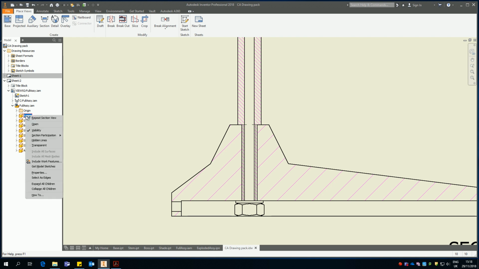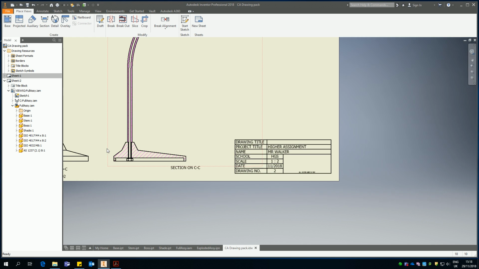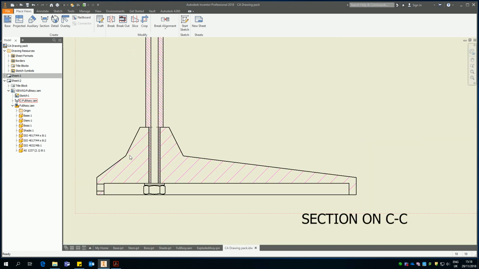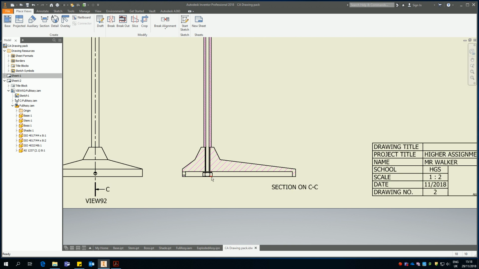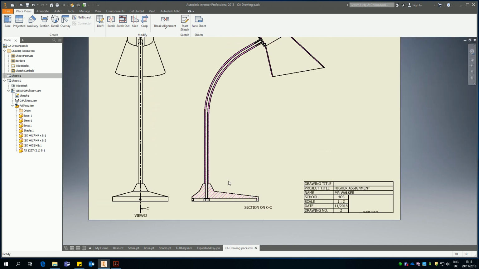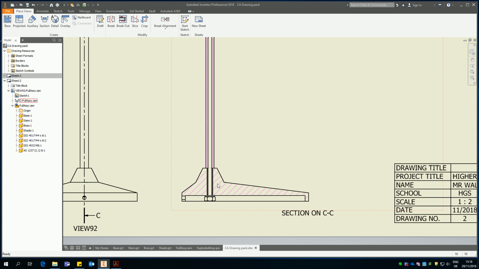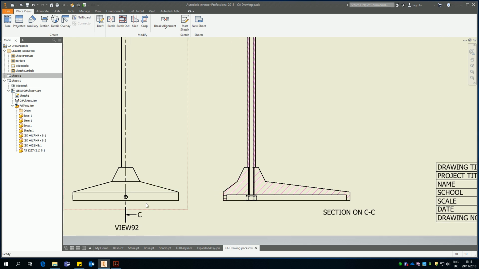Why is that not working? Yeah, can't quite remember how you do that. There's a way of essentially adjusting it. That's annoying me. I don't know how to do that. Anyway, in this instance, it's not an issue because we've got these. The other thing you can do is you can hide obviously your sections.